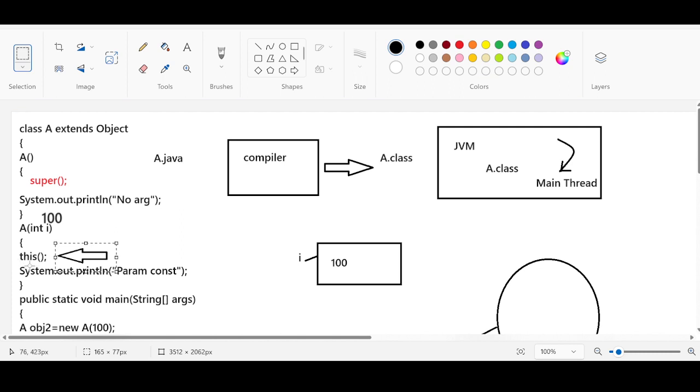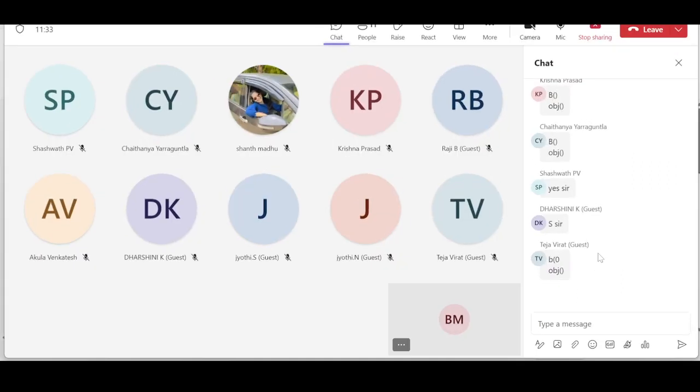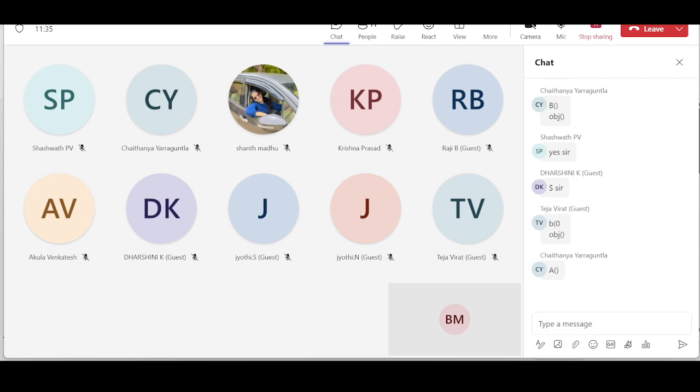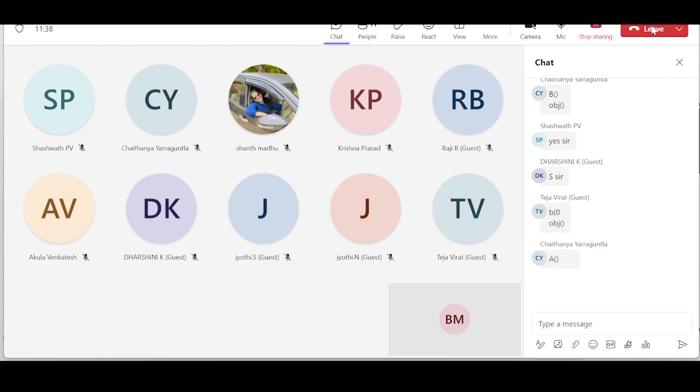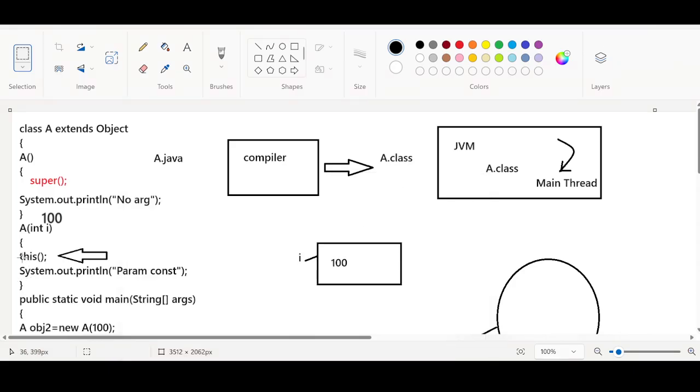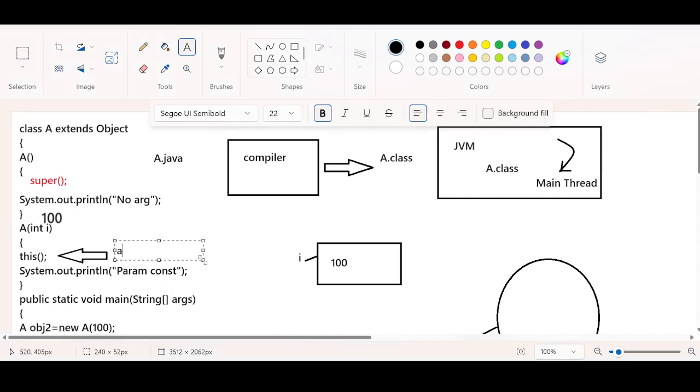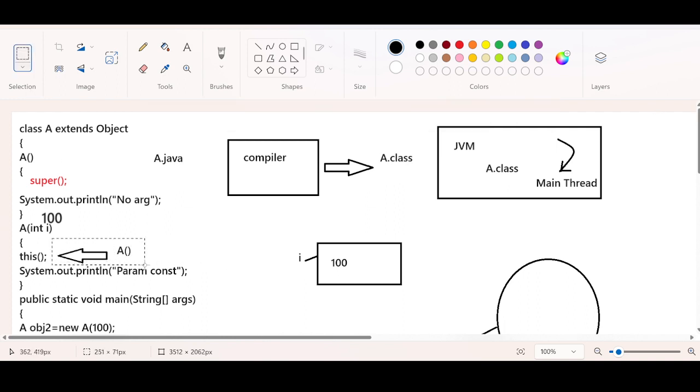This is the constructor call, right? So this is equivalent to what? You're not getting this. A constructor, guys. Good, Chaitanya. Just look at the current class. What is the current class? A itself, right? It is a constructor call of A only. From here, it will look for the A constructor, the no parameterized constructor. The control will be jumped to here now.